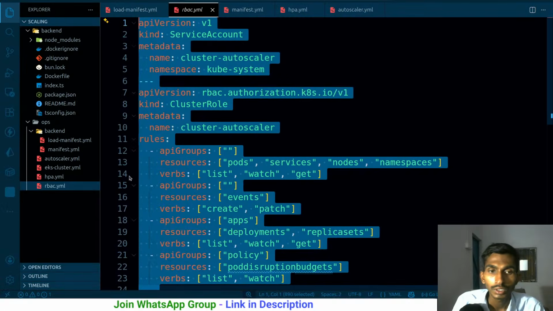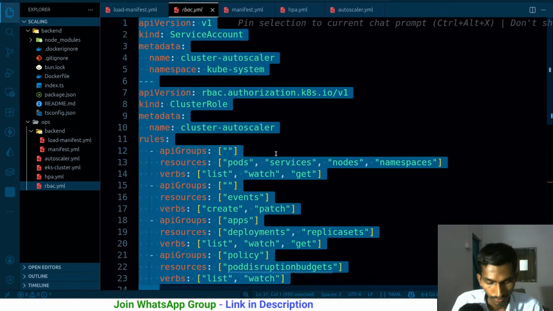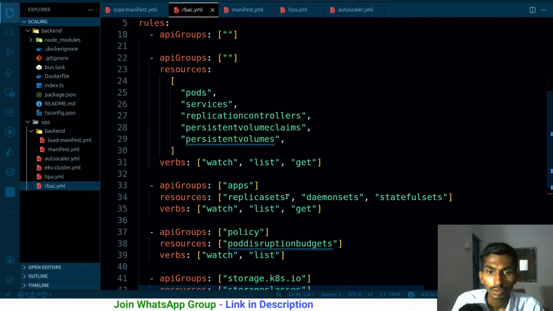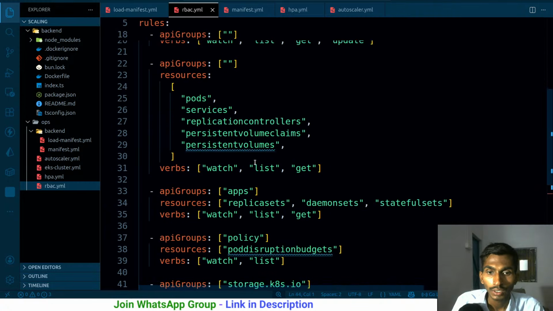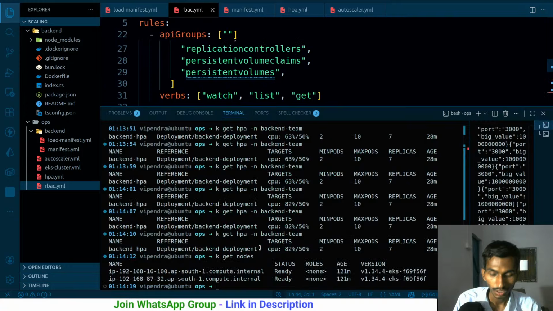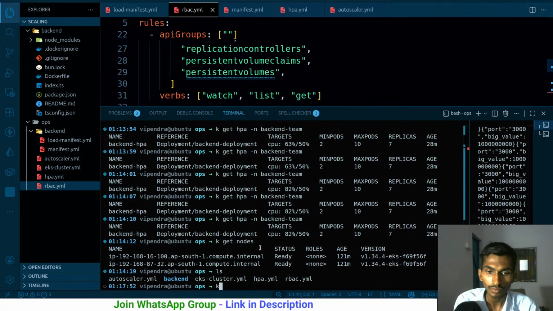Let me copy this and RBAC. So just like this, I'm going to be going ahead. Quite a few things it has added. What is the next thing? Pretty simple thing. ls, k get deployments -A.